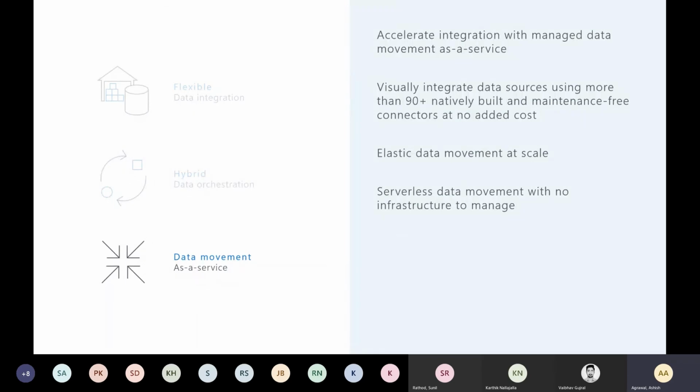As we talked about, natively it has 90 plus adapters and connectors that you can use pretty much at no cost. You definitely pay for your pipeline runs, but for the adapters themselves, if you go to any other product like Dell Boomi or any third-party product, you pay per connector. That's not the case with this particular product. It also has enormous scale. I'm going to talk a little bit about performance, what we could do with the copy, and how we can scale copy activity. We'll go into more details. I'll not spend too much time here.